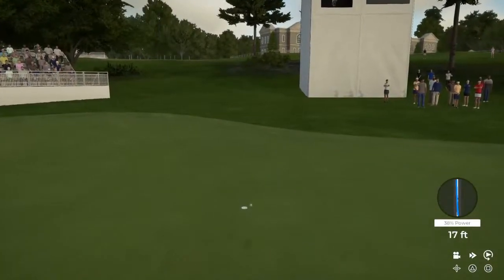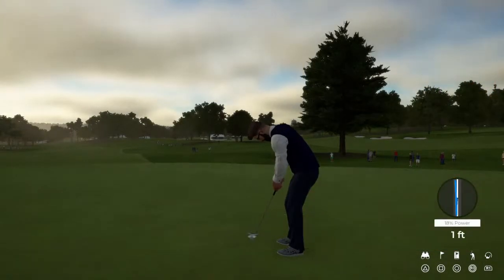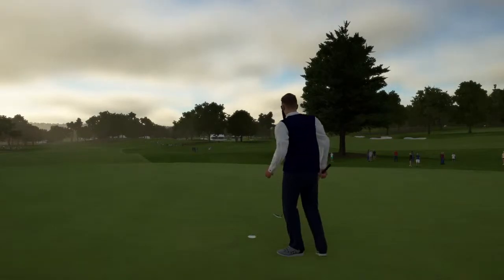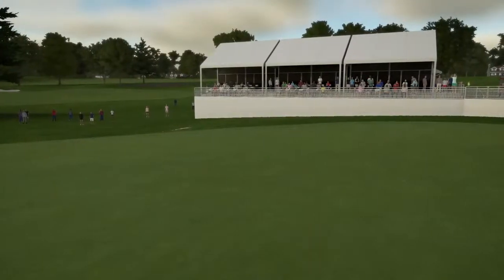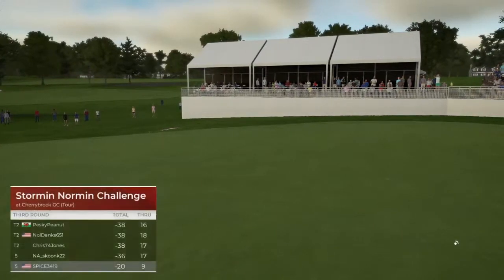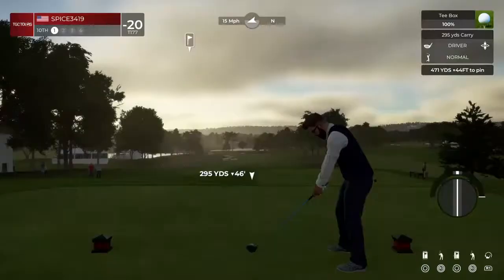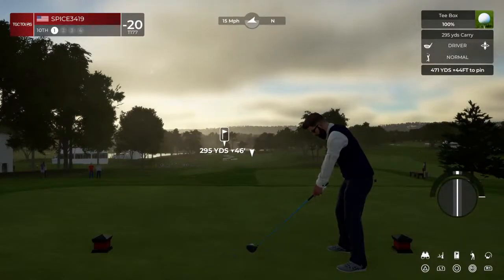Nope, too much. Too much break. It just didn't break anymore at the end. Finish this one off. I think I counted those as 1s as well. That's probably the problem. They didn't really move. I should have looked at that just a little more closely. At 20 under par, not too bad. Careful out there, the wind's blowing right to left on 14, and on 15 straight across. Melissa's just asking for a red fast.